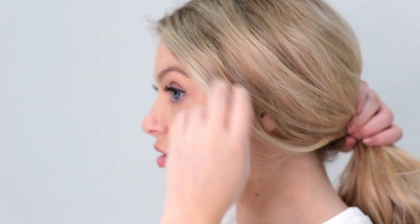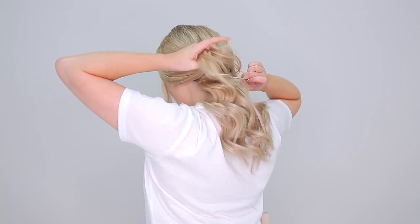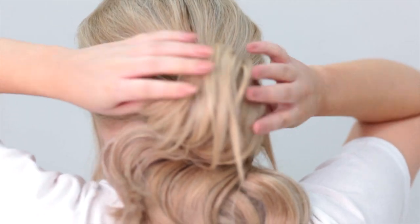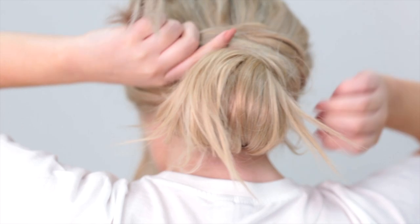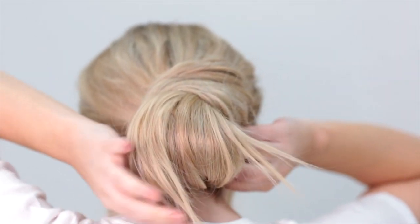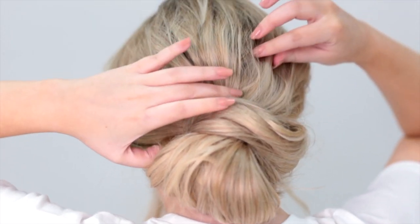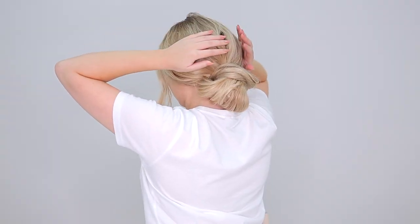Now it's the evening and you're ready to transform these curls into a super gorgeous updo. Gather all of your hair into a low ponytail, pulling out any front framing pieces of hair you like, then tie your hair into a ponytail. On the second twist of the hair tie, you don't want to pull your hair all the way through — leaving a tail at the end. Once you've done that, take this tail of hair and wrap it around the base of the hair tie and pin in place. Pinch and pull on the hair at the crown of your head for a more textured look. Set with hairspray and you're done — a ridiculously simple updo perfect for a Christmas party.